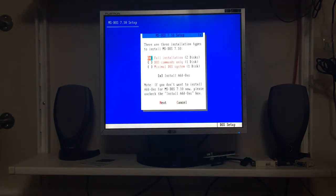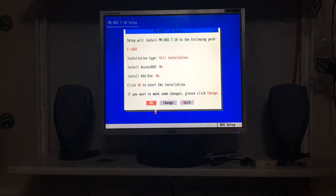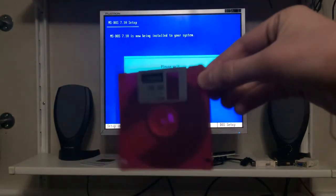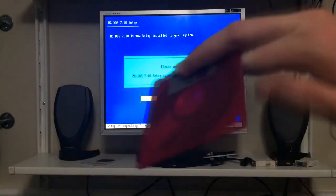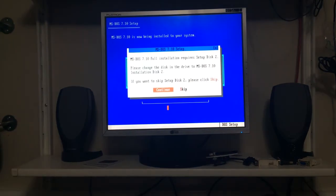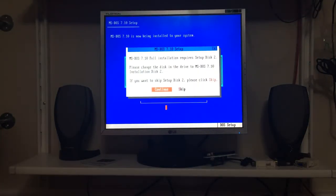Create DOS. We want the full system, but no add-ons, because add-ons take up tons of space. Access DOS, nah, we don't need Access DOS. So hit OK. And this will unpack from disk 1. And then we have to stick in disk 2, this red disk. It wants disk 2, so we'll just put disk 1 over here to the side on top of my little book where I keep all the disks, and then we'll put in disk 2.